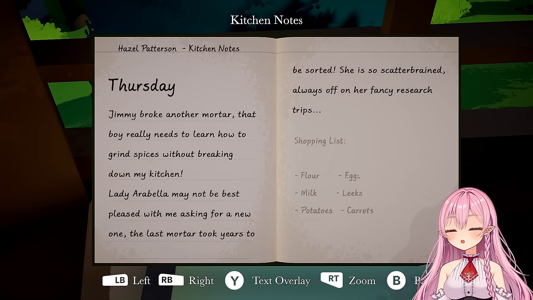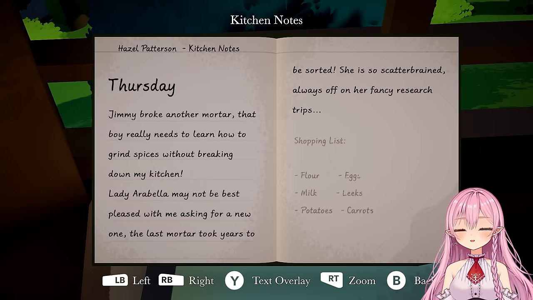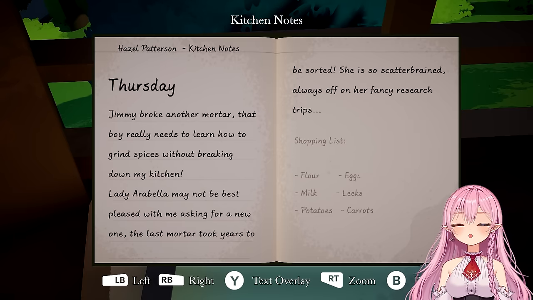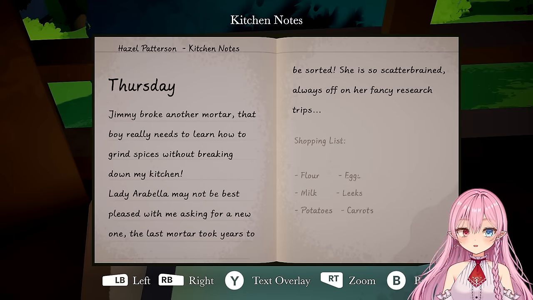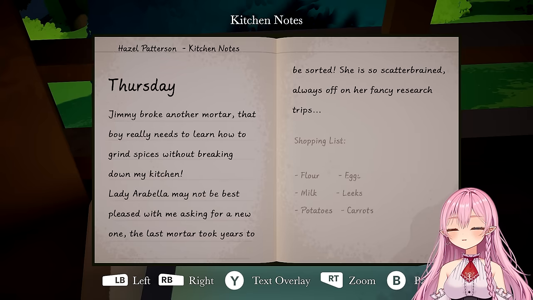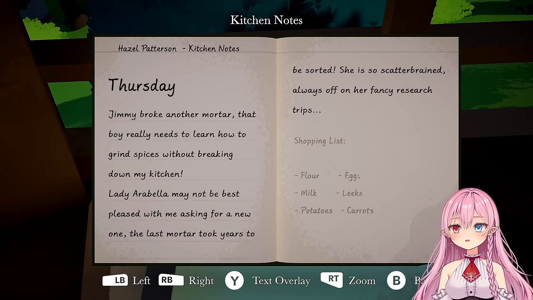Hazel Patterson, kitchen notes. Thursday, Jimmy broke another mortar. That boy really needs to learn how to grind spices without breaking down my kitchen. Lady Arabella may not be best pleased with me asking for a new one. The last mortar took years to be sorted. She's so scatterbrained, always off on her fancy research trips.